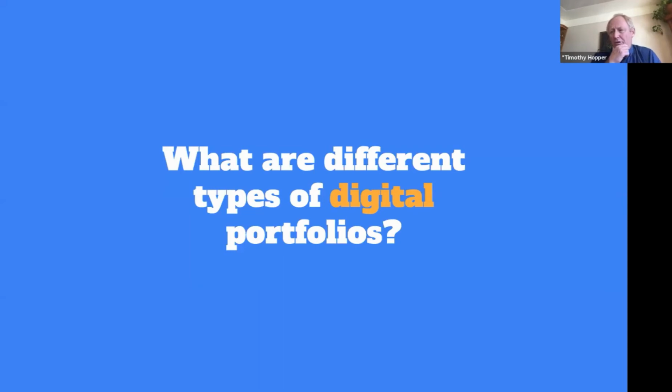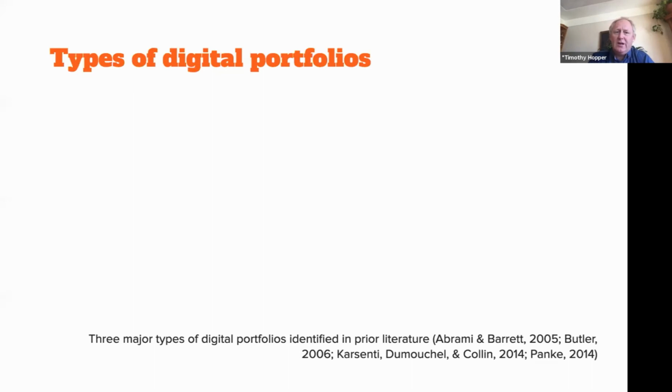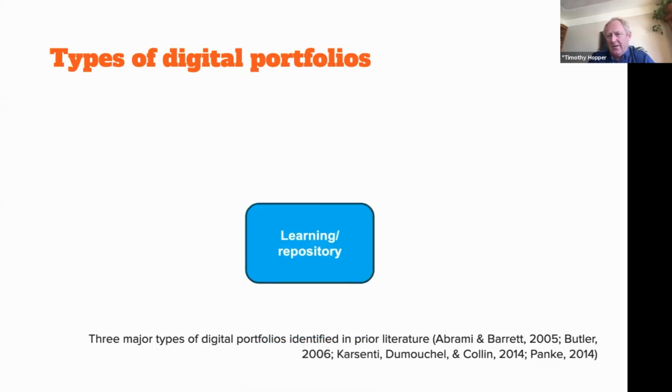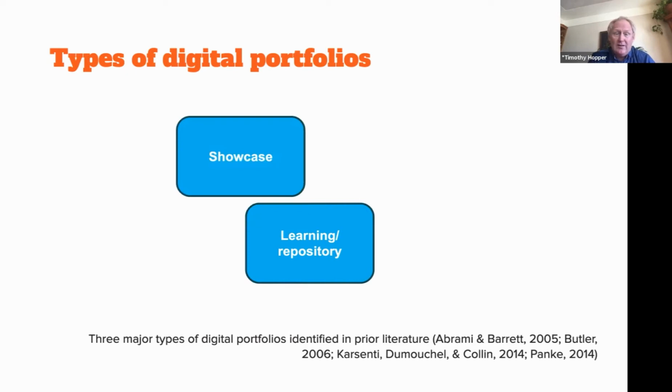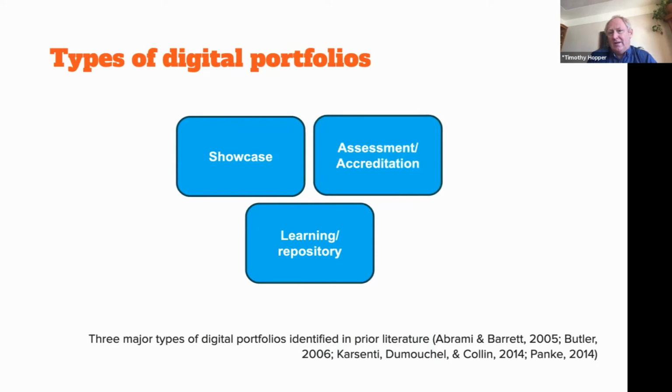So when you look at the process of portfolios in the schools and from the literature, there are 3 emerging types that are commonly seen. There's a learning portfolio, collecting together your understandings of your learning from some type of repository, organizing it in order to share it. That can be showcased to a particular audience, a target audience you're going for, or it could be used for assessment in relation to accreditation. So typically this is how it's been described. And we actually saw that in the schools, and we'll unpack that a second. But we also started to imagine could there be more than these three types that are emerging?